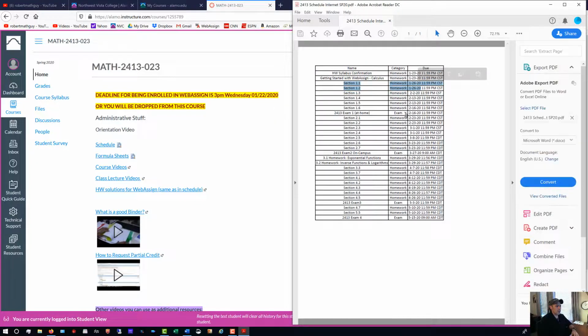You can see when your exams are, and it says here this is an at-home exam, so you'll do that on your computer at home. Then you have your on-campus exam, and then exam 4 is also on campus. So that gives you a layout of what we're going to be doing. When it says here section 1.1, that means chapter 1, section 1 out of the book. This is chapter 1, section 2, chapter 1, section 3, and so on. So print that out, have that always available to you. I'll just minimize this.